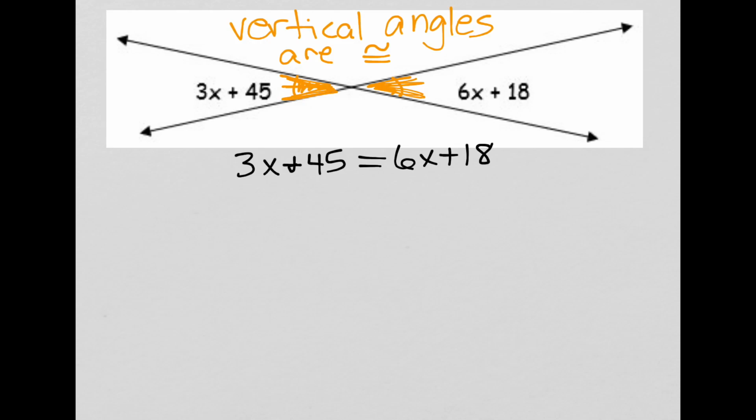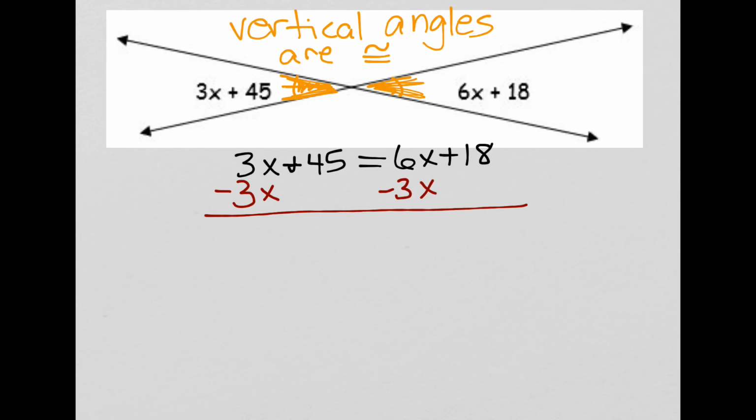Okay, so I'm going to move all of my variables to the right-hand side, for a couple of reasons. One reason is I can peek ahead and see that if I moved everything to the left, I'd end up with negatives, and I try to avoid negatives. Another reason is that usually kids move everything to the left, and I just want to show that you can do it the other way. You don't have to move everything to the left out of habit.